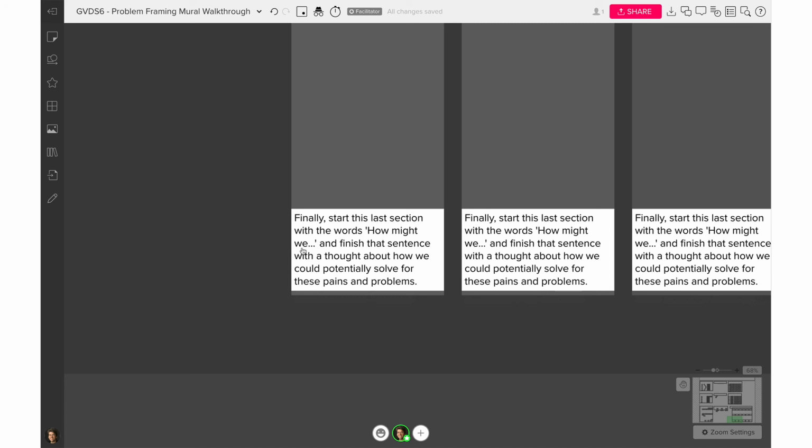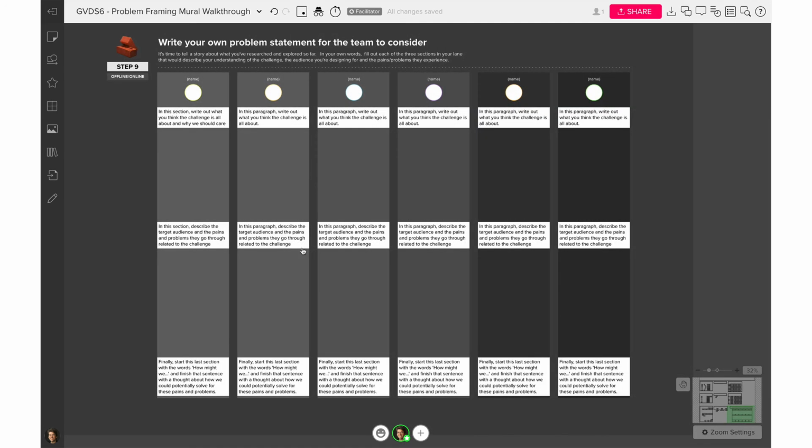It's the overarching question that the team will consider when going to the next stage, which is either prototyping or the virtual design sprint that you'll be taking on. So everyone's going to have a different style on how they construct their problem statement, and that's perfectly fine. The important thing is that everyone gets to have their point of view heard by everyone else on the team. So once these all get written out and everyone is done, you can have each person take about a minute to explain briefly how they see not only the challenge in the audience, but where things can go.